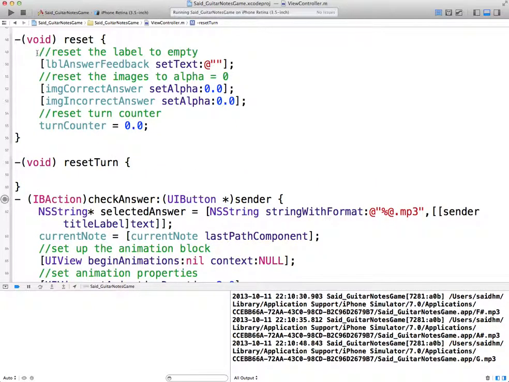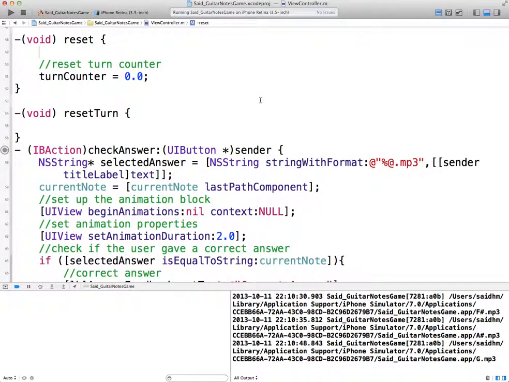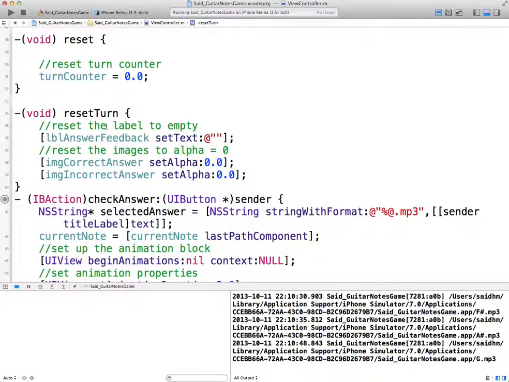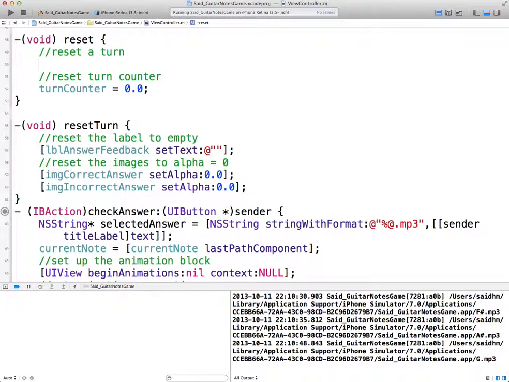And what I'll do, I just need to copy all these. So I'm just gonna cut them, put them in here, and just call reset turn. Reset turn and then reset game. So I say self reset turn.